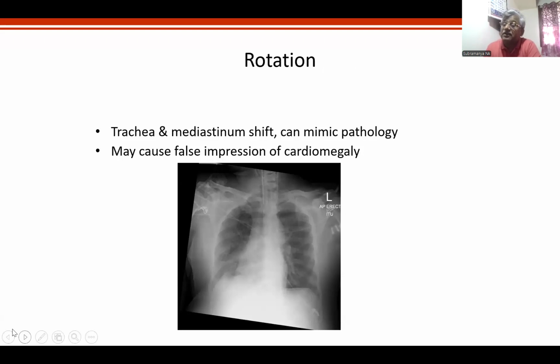Now, shift of the trachea and mediastinum can mimic a pathology, especially in the paratracheal and paramediastinal area. And you would love this line from me. This is a line from Felson's textbook, which I love forever. Today I want all of you to read that Felson textbook. It is not very difficult. 400 pages, can't you read? He says, hilum is the graveyard of radiologists. And to me, till date, hilum is a graveyard for all of us.